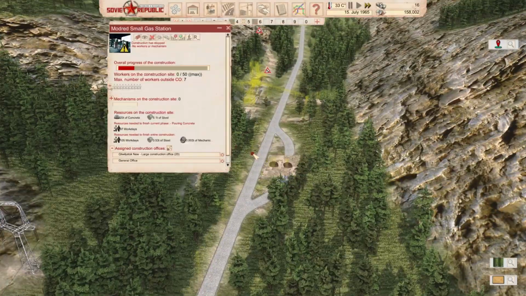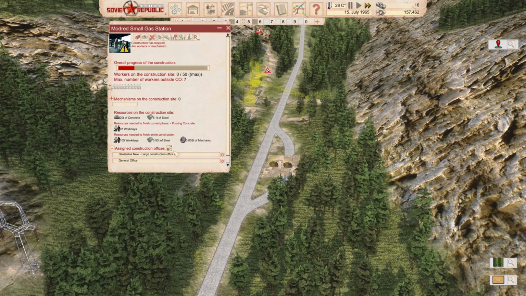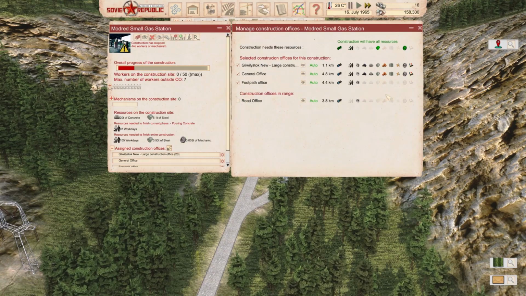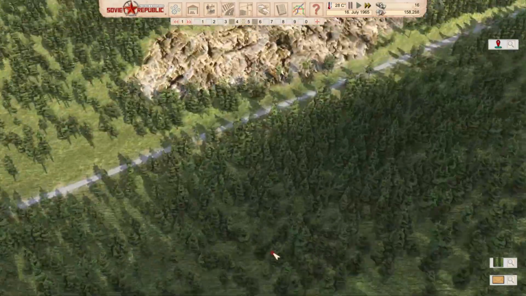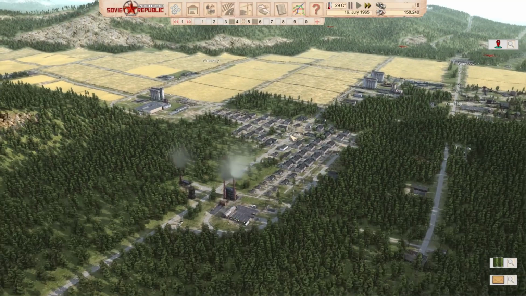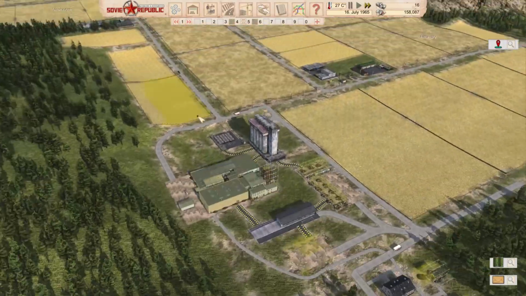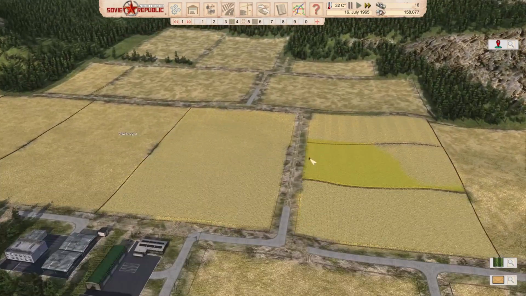Then the gas station. They are working on this. I will again here assign another footpath office, because people can probably be transported more frequently. This is the second construction office that has actually people assigned to it, or has buses. Okay, our industrial area here is more or less done. We are waiting for the harvest, and harvest is soon. It's gonna be here soon.